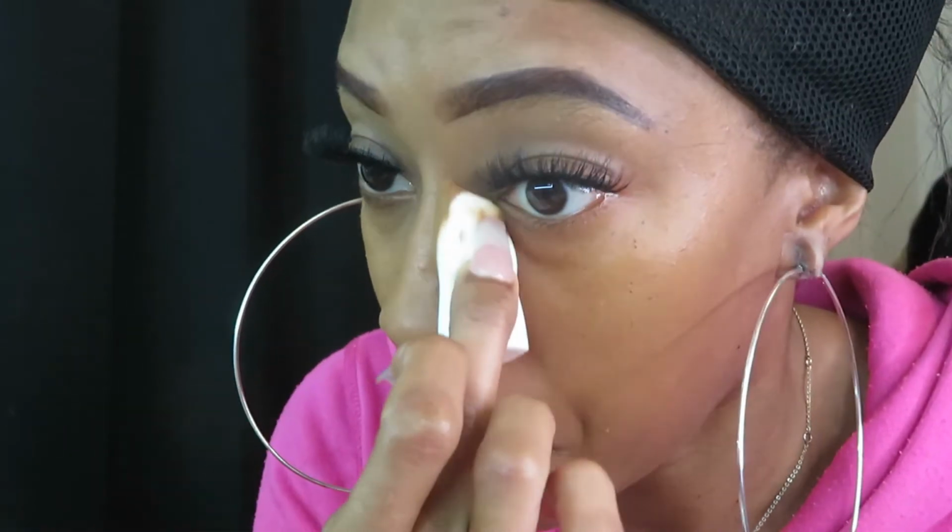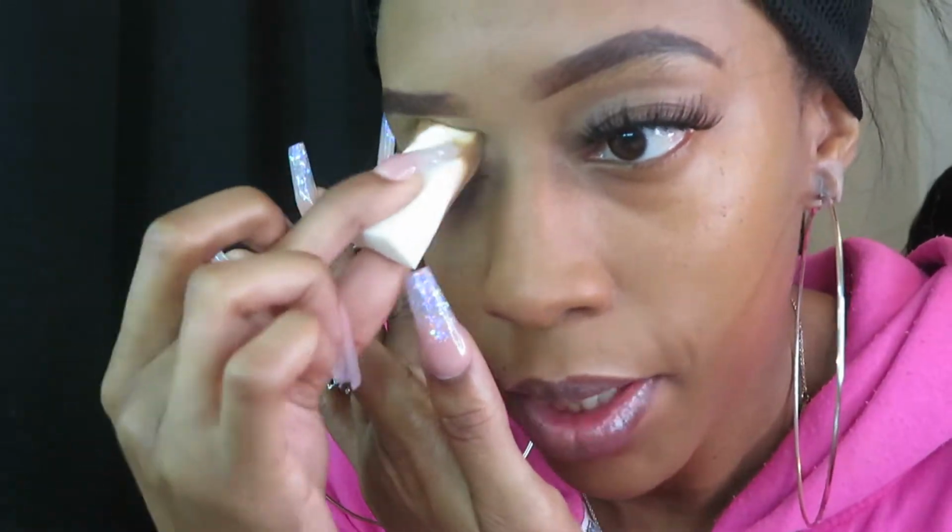But yeah, somehow I managed to get it done, and it looks good so far, from what people say. But yeah, y'all gonna be amazed at what I really use to do my makeup. I don't have time to be doing all this stuff that you be saying them people do or whatever. So that's why I don't wear makeup.